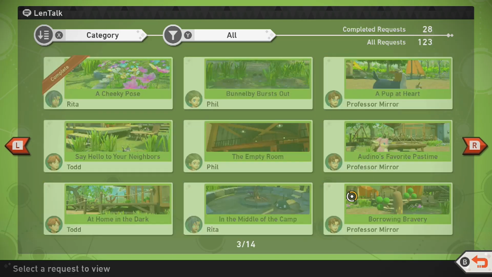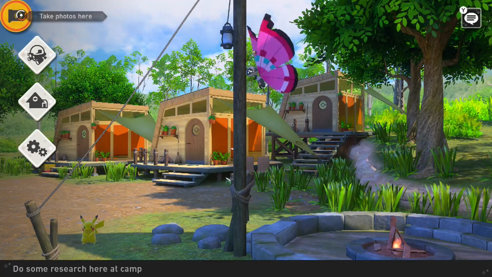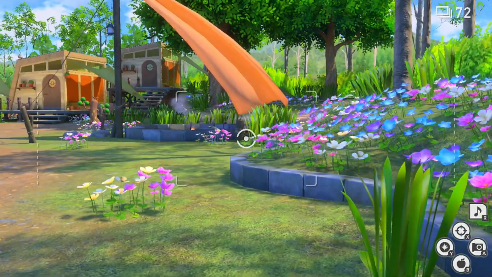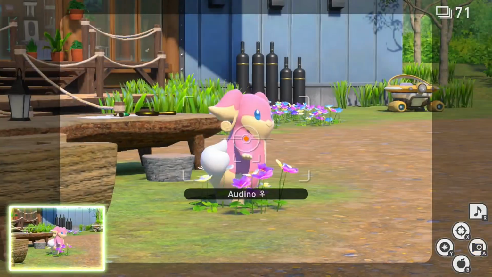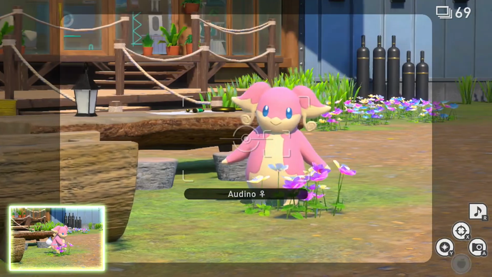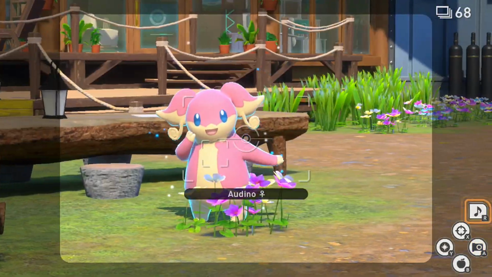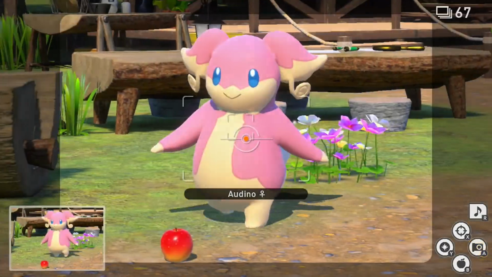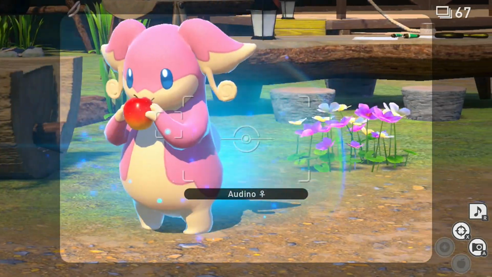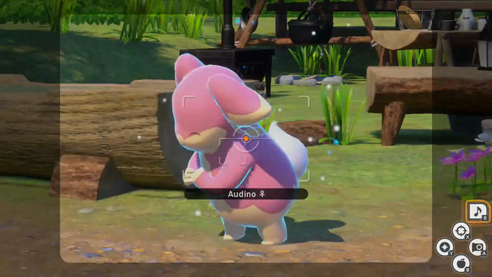now that we've faced the other starting point of the research camp, the ones that I can do are the Eevee Party one, the Sudowoodo one, the Starly one, and the Trubbish one, and also the Audino one too. Now the Audino one is very tricky to do because I'm pretty sure we need to do something very specific in order to actually get that one done. So yeah, there we go.